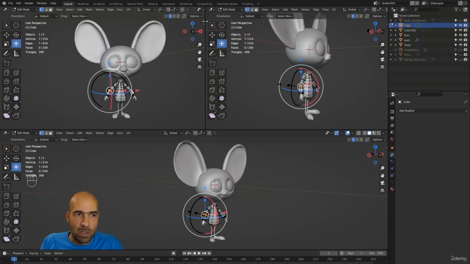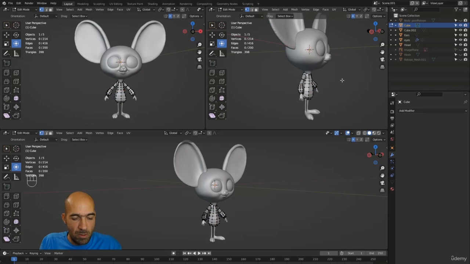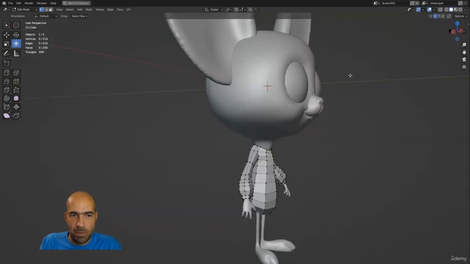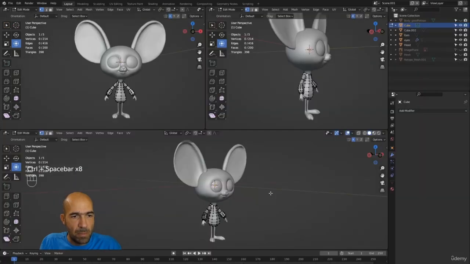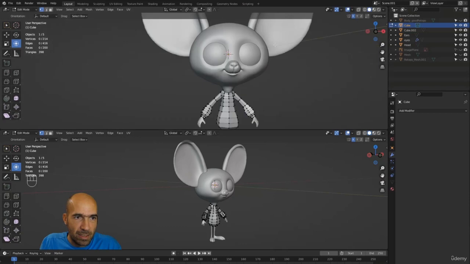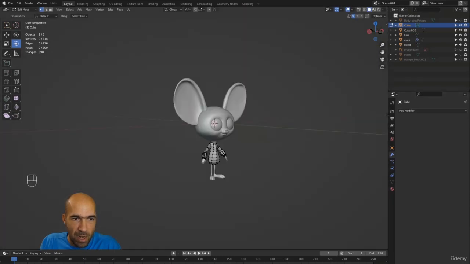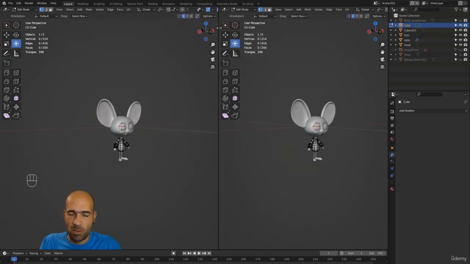But how to close it? There are two ways to go back. If I want this to be maximized, I press Control Tab, and then Control Tab again. Easy. Or this one, Control Tab, or this one, Control Tab. Easy. But if I want to close them, I have to go again to the corner and just drag, and here also drag up. Or there is another way. This is the easiest way in my opinion.